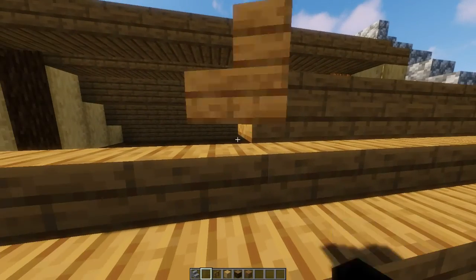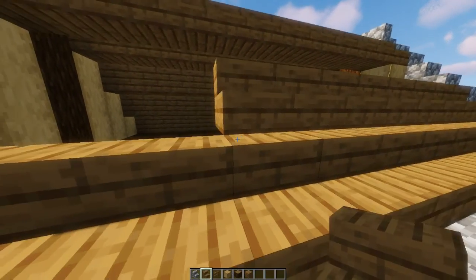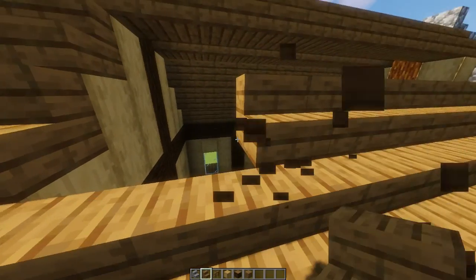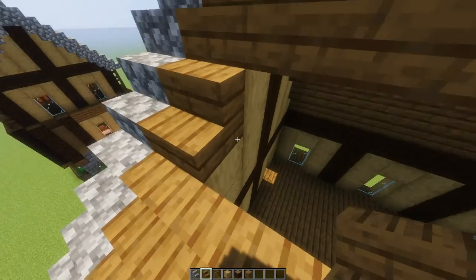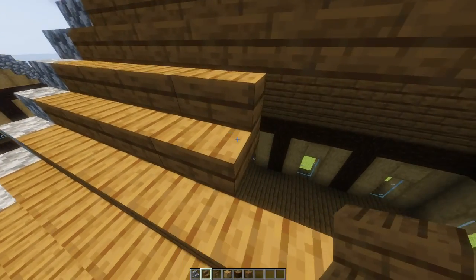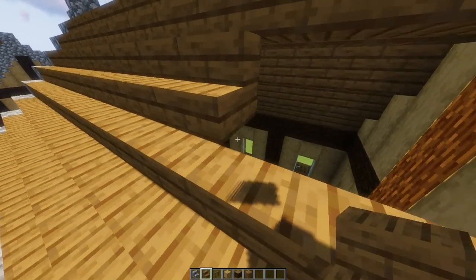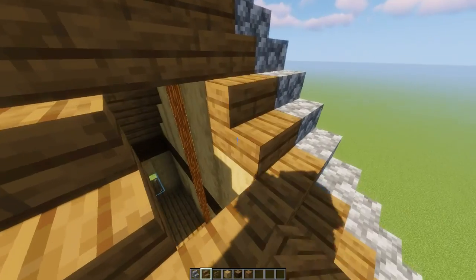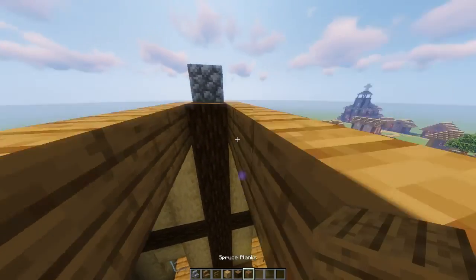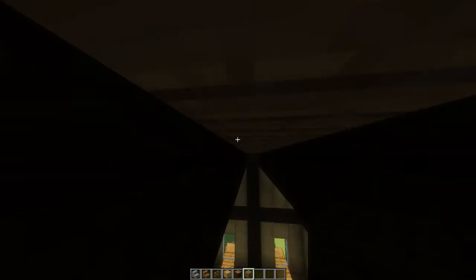If someone were to ask me what is my least favorite part of building a house, my answer would straight up be roofing, because it is not only time consuming, it's super hard to place the blocks where you want them, and yeah, the bigger the roof, the worse life is for you, which is why small houses are good. And on the top section, you want to place in your spruce planks, like so.